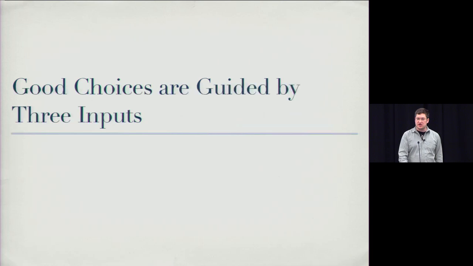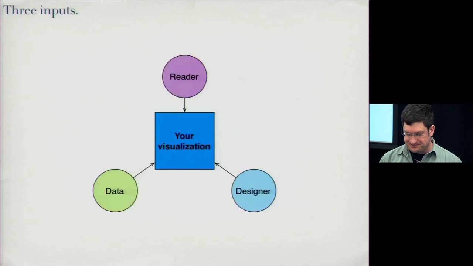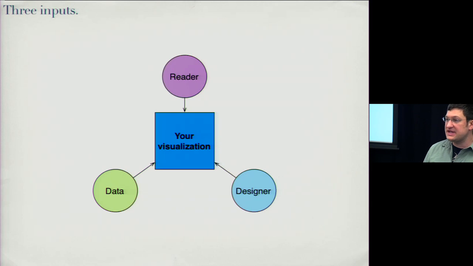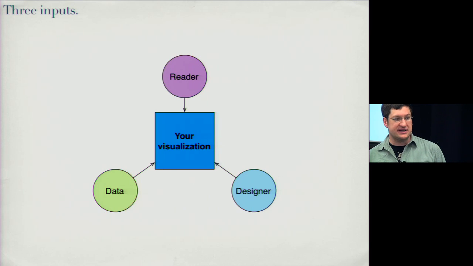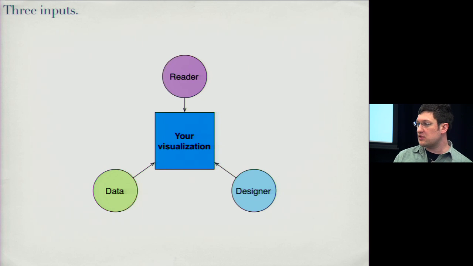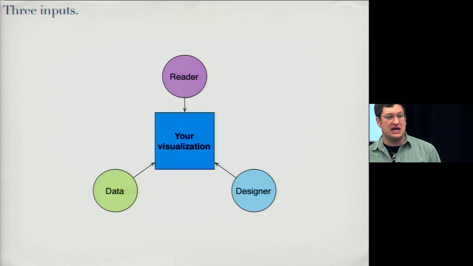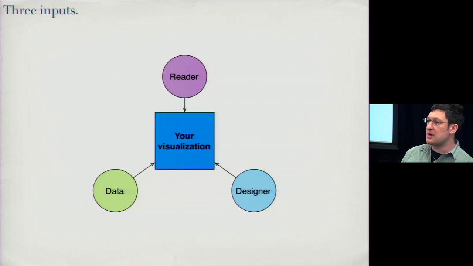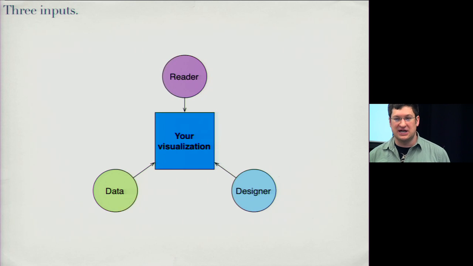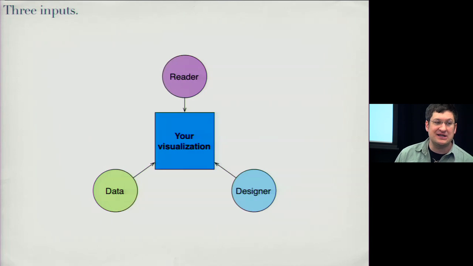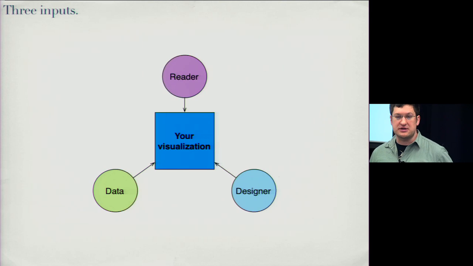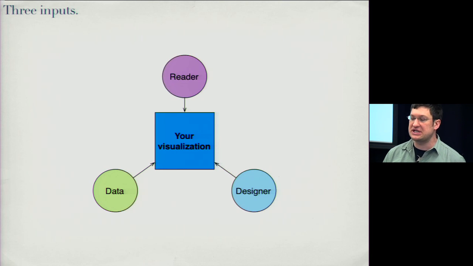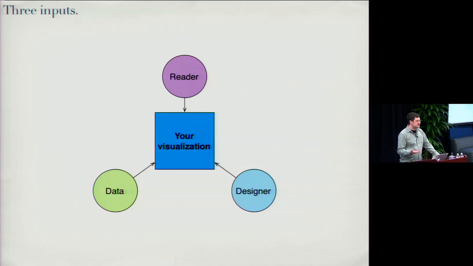So there's three main inputs that are gonna guide these intentional choices that you're gonna make as you're designing your data visualization. The data itself is gonna have some things to say about how it should be represented. The audience that you're presenting to, the reader or the customer or your boss or your team, absolutely is gonna influence what it is that you're gonna represent, because they're all gonna have different needs, different biases, different vocabularies, different time available to them to read what it is you're giving them. And finally, you as the designer are gonna have a reason, a motivation for building a tool, for building a visualization. And that's gonna obviously influence what it is that you're gonna communicate.